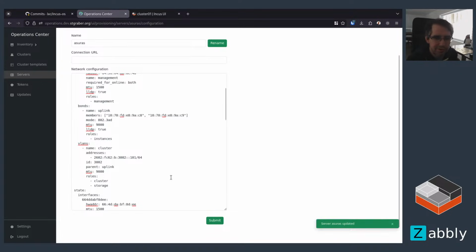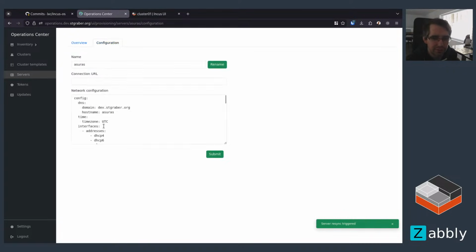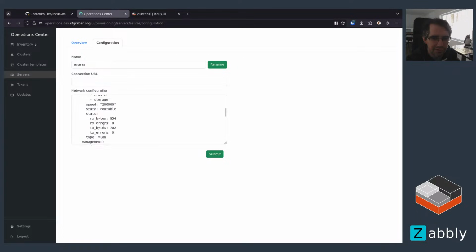Okay, server updated, that's good. Let's just force a refresh to make sure we got everything in sync. And now if we look down here at the state, 200 gig, so the bond is up. Some packets, so that's the VLAN there.